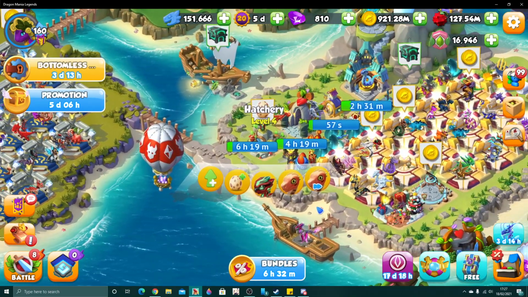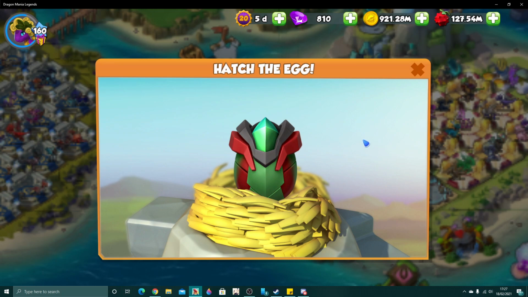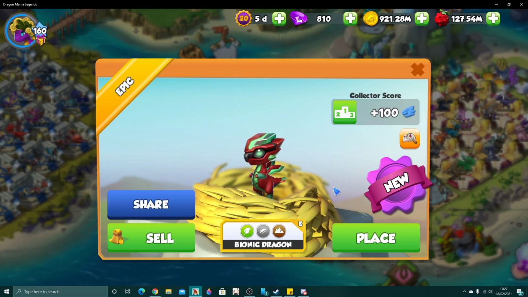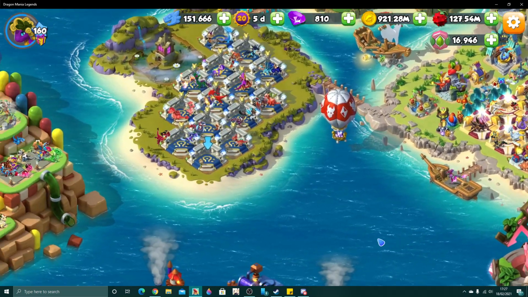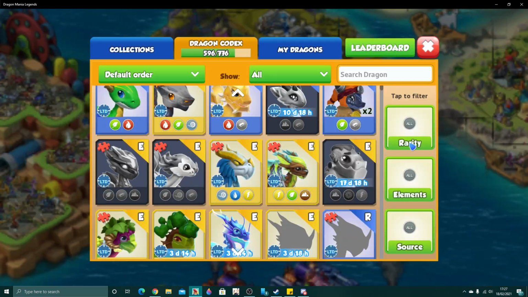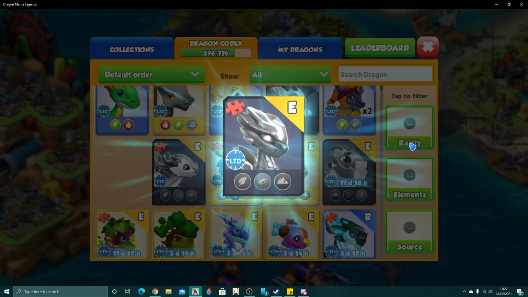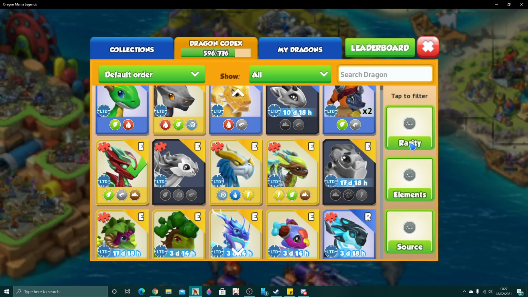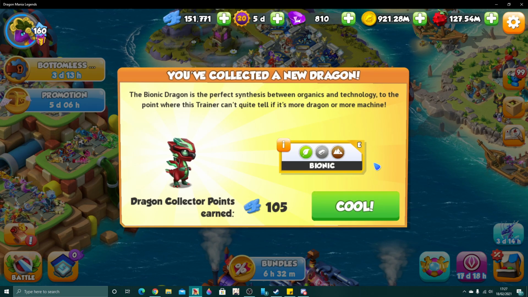And along with Peach, we do have the other chest dragon, which is actually another new dragon for me. Little Bionic here, who is an epic with plant, metal, and earth. Because he was available during, I believe it was the metal ancient event last time, but I was not around for it. So this is actually a new dragon for me somehow. That seems to be happening a lot lately.